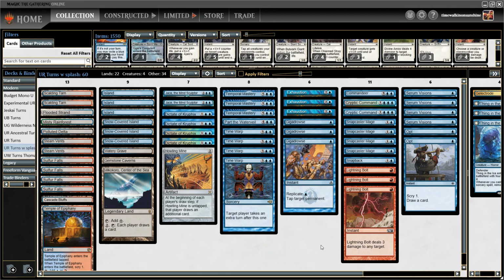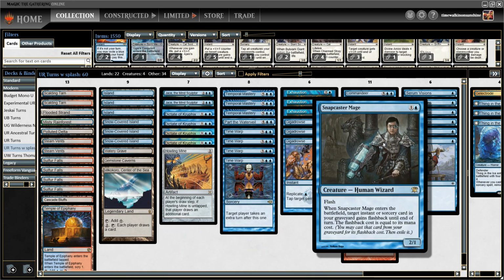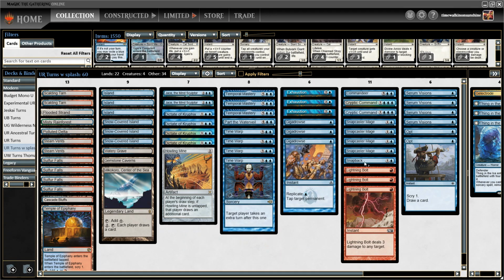Overall, I think the deck played out pretty smooth. I think in a lot of matches we got to see just the power of having a Dictate in play and casting a Time Warp, or just attacking with Snapcaster Mage a few times until the opponent's about to die.